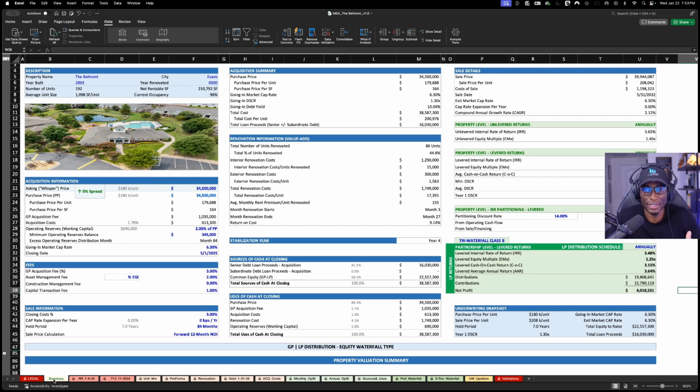I just look at the numbers and the property financials, and at the end of my analysis, I come up with my underwritten price. For a lot of these multifamily deals, a lot of these syndication deals, the price is usually driven by the desired returns. Whatever returns your investors want, that's what drives the price.